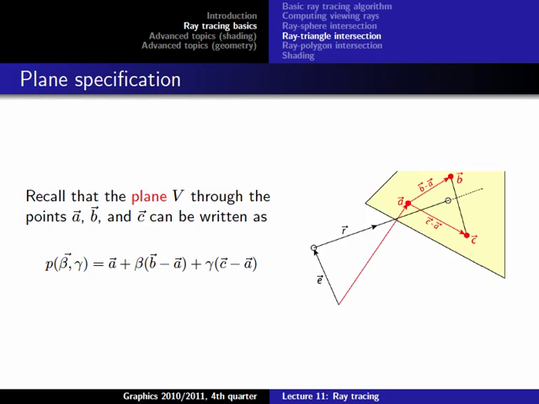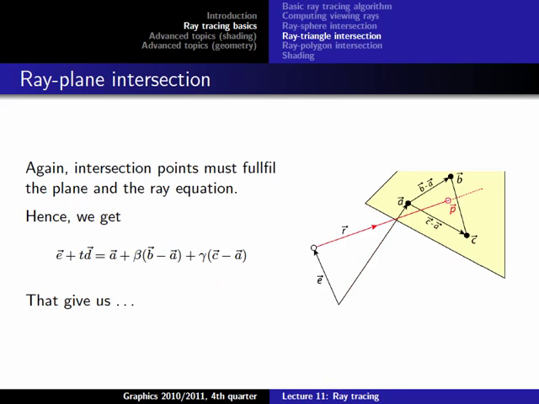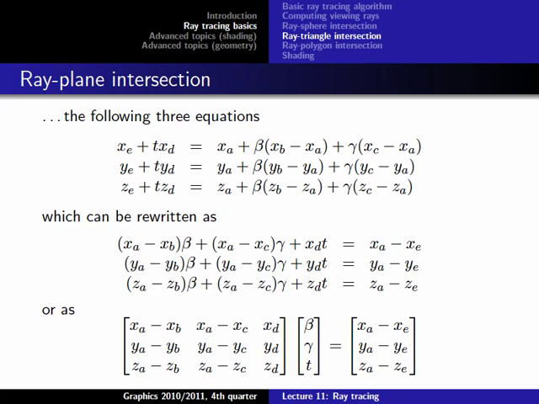That is convenient because then we can create this so-called barycentric coordinate system where we have the parameters beta and gamma. So you see we have two parameters controlling a three-dimensional object. And then we have our plane equation. We can put that together with our ray equation, and then we get a linear equation system. So we have here our three equations. Then we can rewrite that, and if you look at it, you see that we're basically putting all the unknown values to one side, and on the right side we have everything that is known.